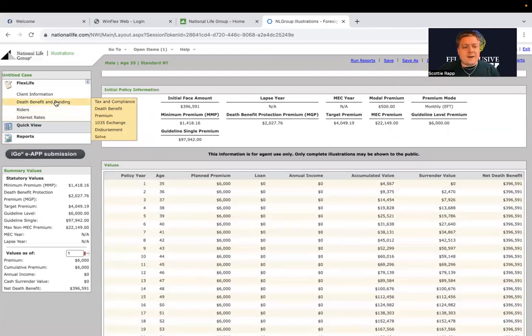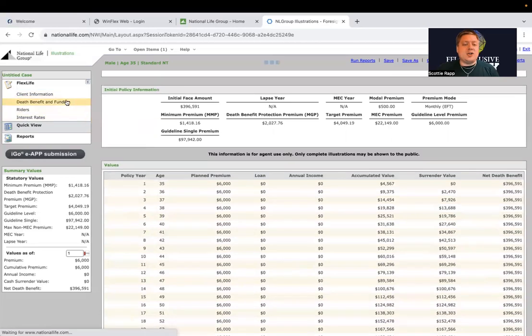Super powerful plan. You got to be careful of the MEC limit, right? You have the MEC premium, which is the premium that you can't go over within any given year, which would make the accumulated value taxable. There's always a certain limit as far as what you can contribute into the policy, so the money stays non-taxable in the IRS code.